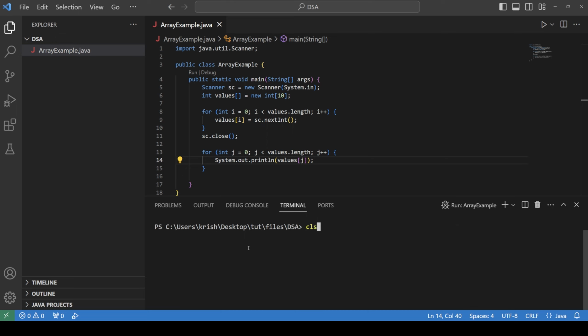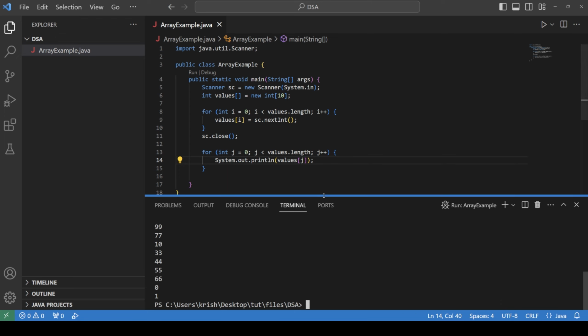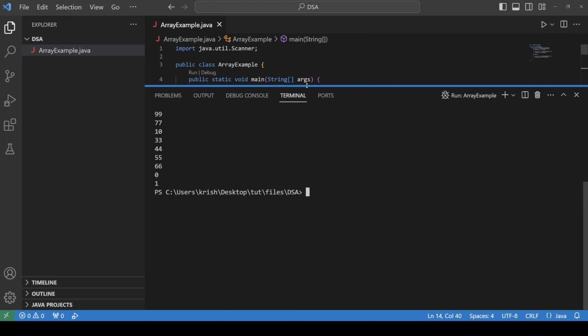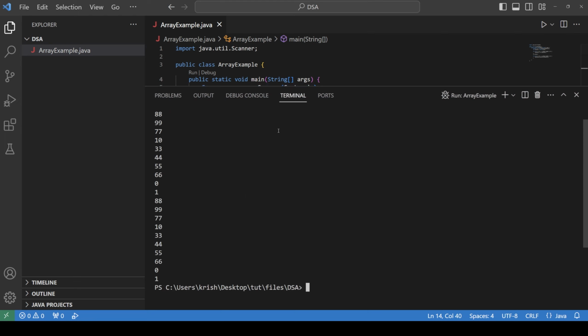Let me run it again. Let's see what happened. Let me increase the screen. Yeah, it got printed here. So we entered values here and it got printed here.